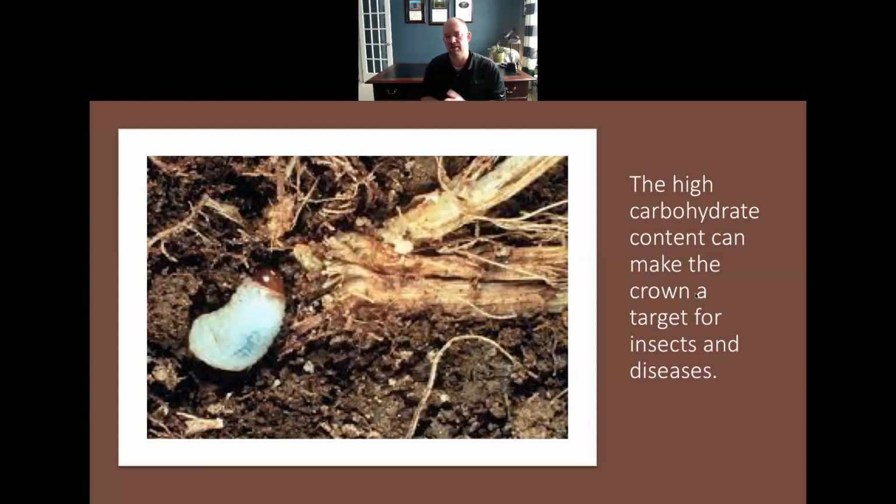They'll go down. In this case, it would be a billbug. The billbug will get in there. It will burrow into the stem of the grass plant. It will actually eat its way down to the crown. It will sit down in that crown. It will eat the entire crown before it comes out. It will emerge out of an exit hole out of the crown right at the soil level, and then it pupates and turns into another billbug.